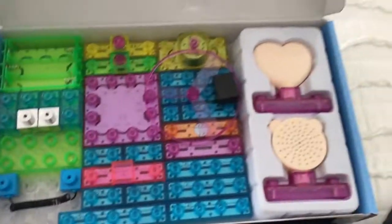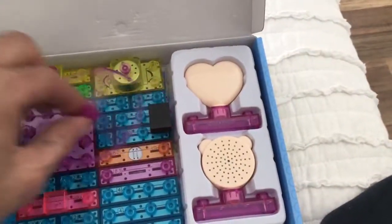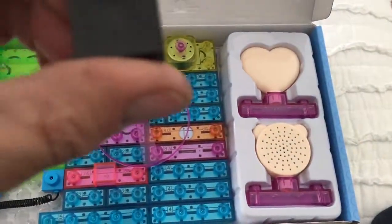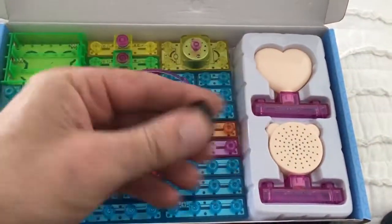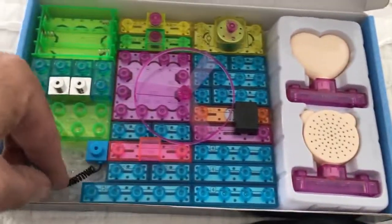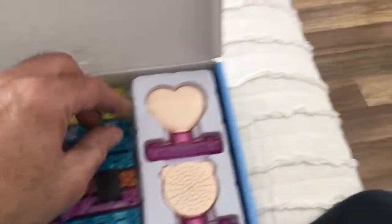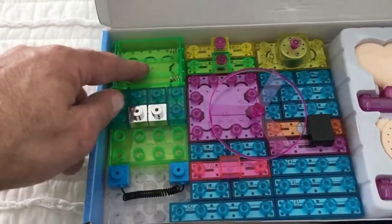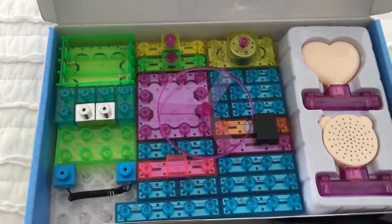Okay, this is how it looks when you first open it. This part here is kind of loose. I'm not sure what that is - it looks like it's a magnet. It says NNS, North and South, so it must be. Looks like I got a motor here. I'm sure some of these are lights. Got a buzzer here. And there's where our batteries go. I'll have to pull it apart and check it out.